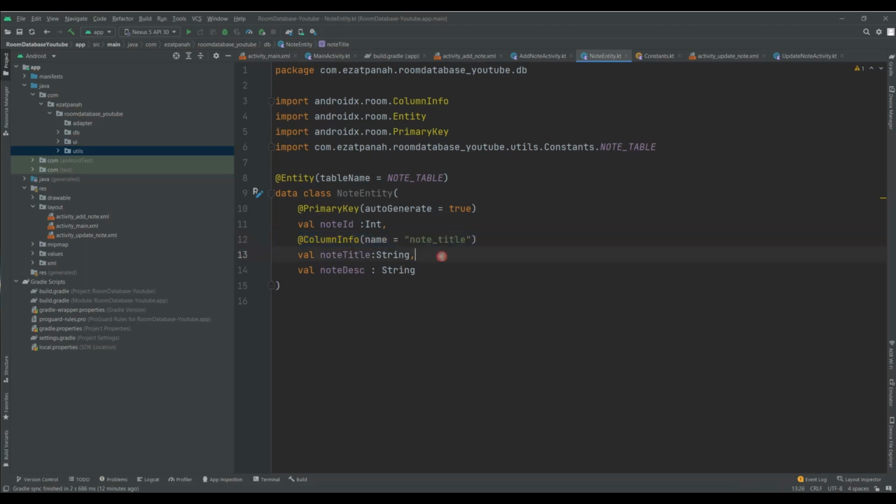Also, I can put it for my other field, not underline description. Okay, here done with our entity file.